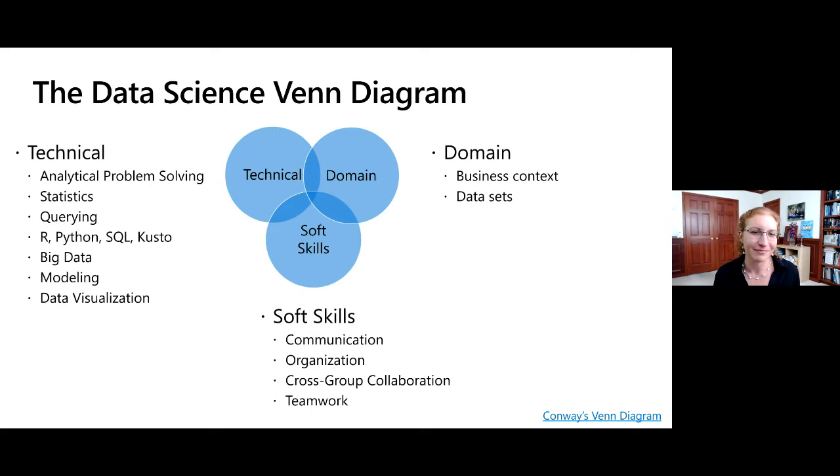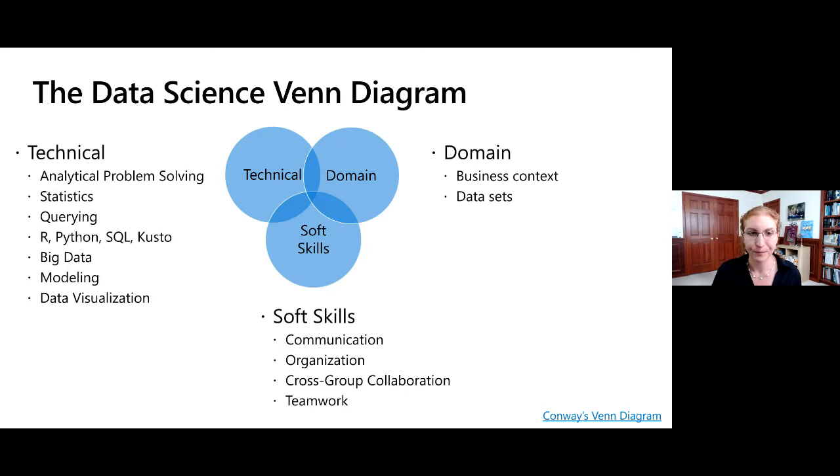And then finally, it's often referred to as the softer skills or interpersonal skills, things around communication. We'll discuss the role that plays at the stages of the data science project. Being able to organize the various demands coming in and prioritize, collaborating. I find a lot of times there's the broader domain for the entire organization, but then that gets divided between data scientists who become subject matter experts or owners for particular areas. So there's often cross-group scenarios that come into play as we're looking at things that span across, which brings up teamwork as well.